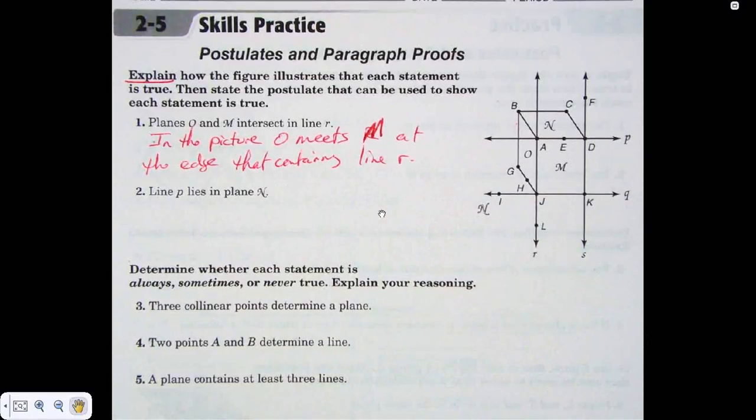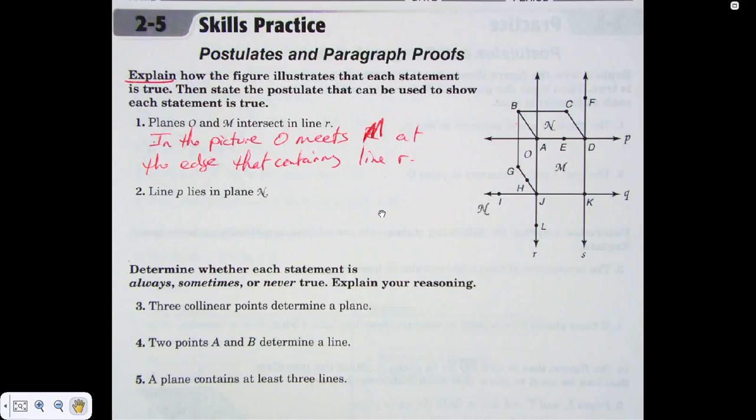Yes. So whenever you're describing it in a different way, wouldn't plane O and M share line R? Yeah. You could say in the picture O and M share where R is, or line R. Yeah, absolutely. That's what I'm trying to say. Please look up here. Don't talk to the person behind you. I just want you guys to try.